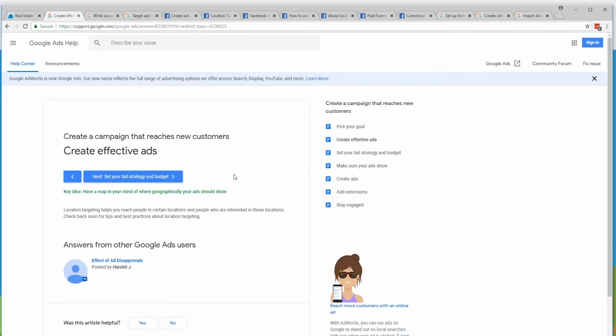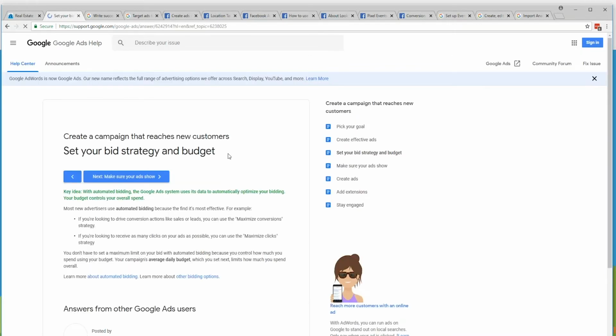Within AdWords, the first step is to determine what your bid strategy and budget is. You'll probably want to use an automatic bid strategy and understand that your budget limits the amount of money that can be spent in a day. Automated bidding will determine what the most effective cost per click is, and you'll bid right above it. You'll never spend more money than your highest competition is willing to spend.